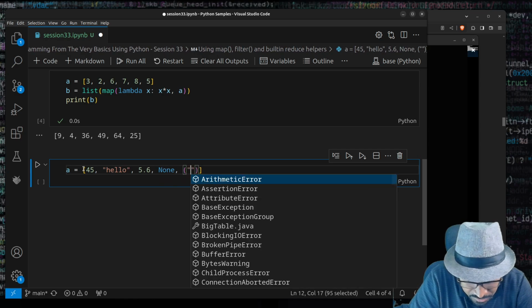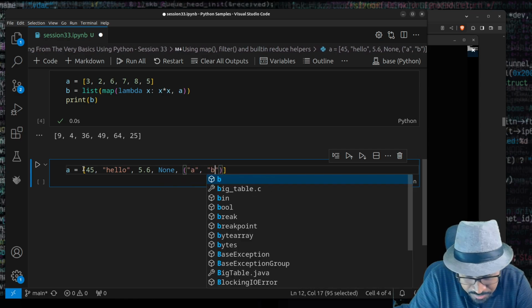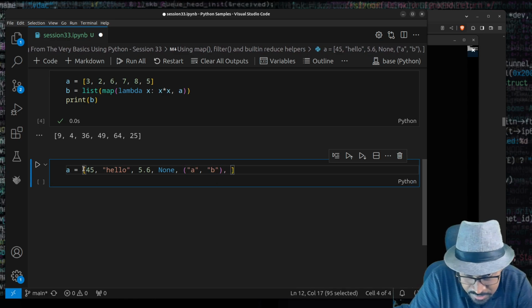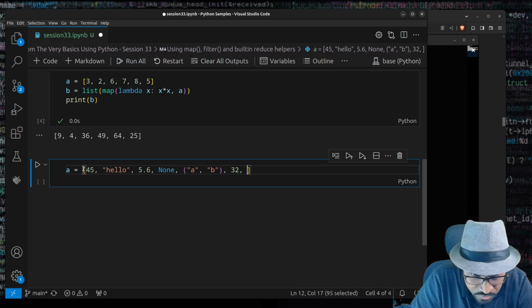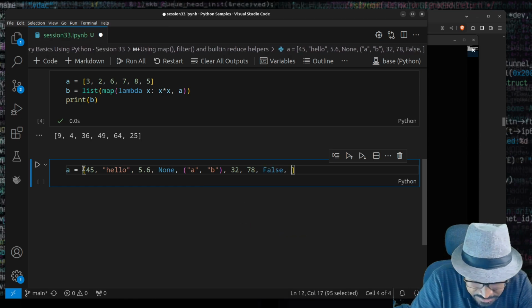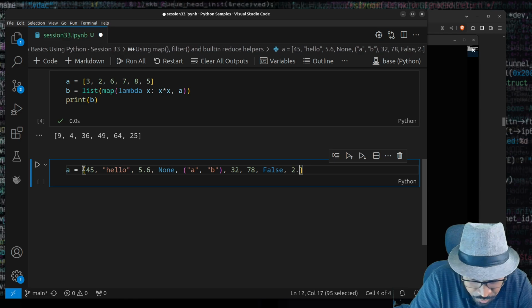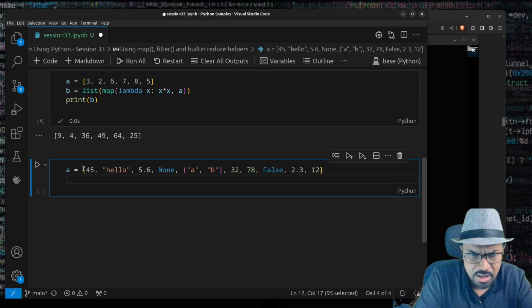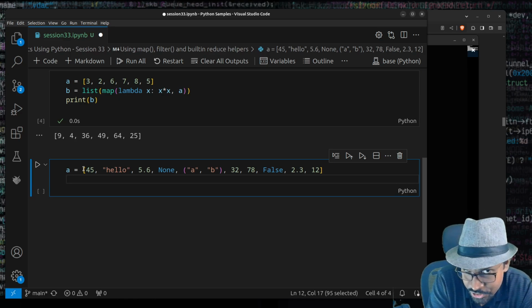Maybe I have a tuple of something else, let's say A and B, followed by another number, let's say 32, then 78, then I have False, then maybe 2.3, then 12. Now I have a very heterogeneous collection here. It's a list of different kinds of items.